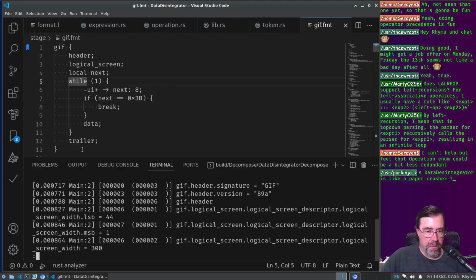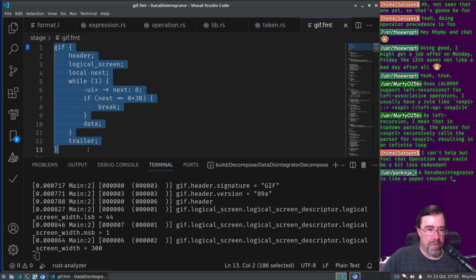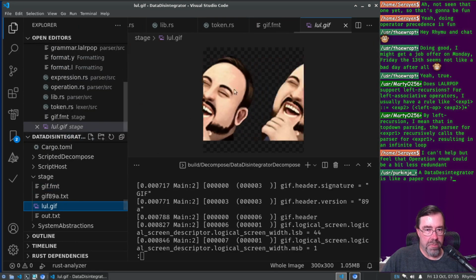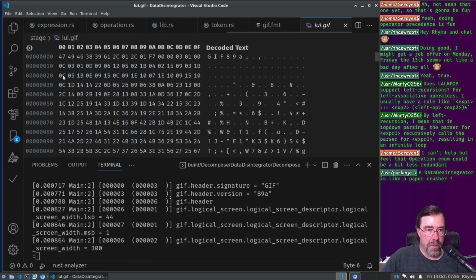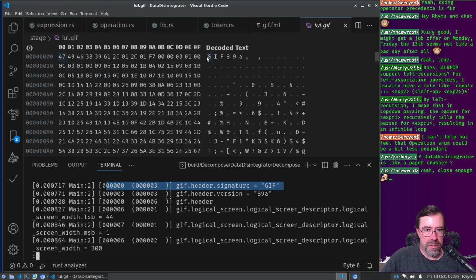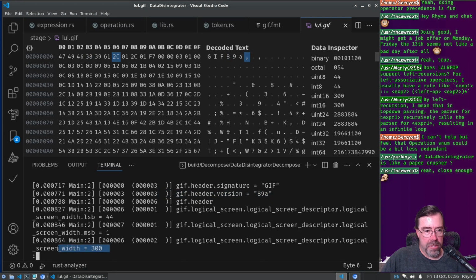So using this specification for GIF on this file, which looks like this to the computer, it completely disintegrates this file into its pieces. It says the first 3 bytes is a signature, the next 3 bytes is the version number, the next 2 bytes after that is the logical width of the image. I'm not very good with names, so I just came up with what's a good name for something that takes data and cuts it up into its elements, right? Disintegrate is unintegrating the file into its components.